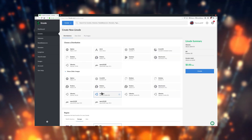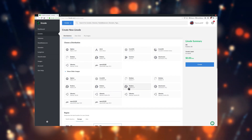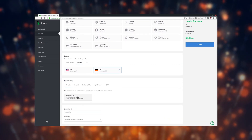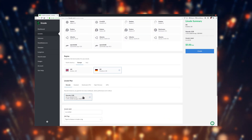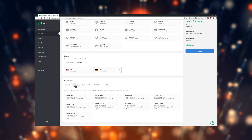Here I'll pick a small Linode called a Nanode, since I don't plan on using my server for file storage. But if you're planning on replacing Google Photos or Google Drive with Nextcloud, you should get something with a bigger hard drive. Most providers also allow you to add storage to your existing server afterwards, so no worries.